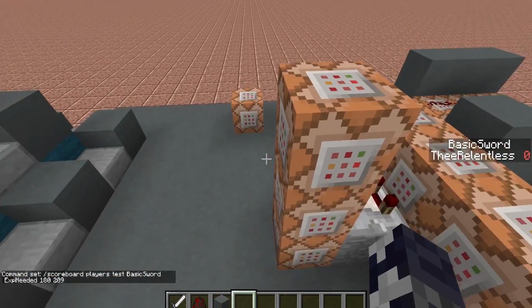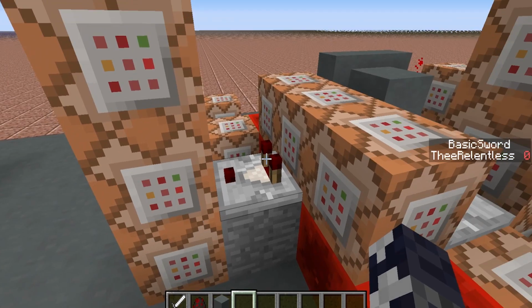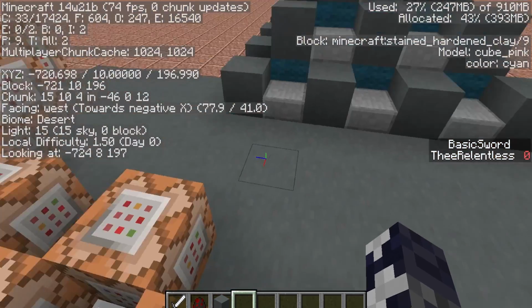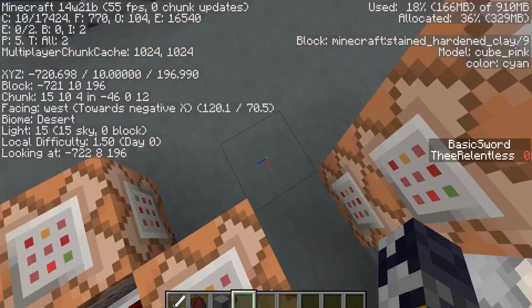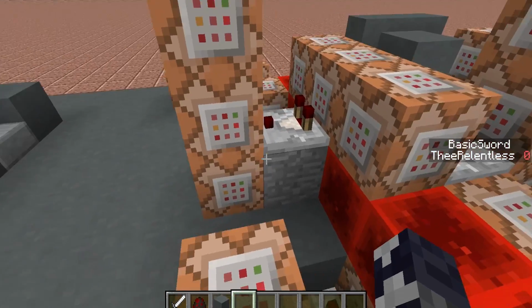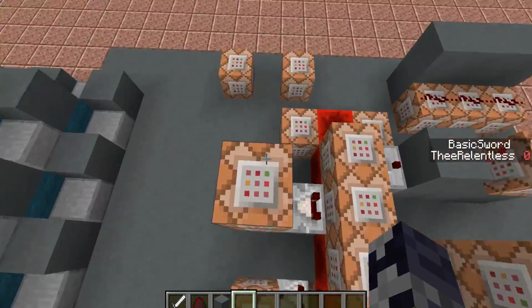So the way command blocks fire is, if I was to provide all of these with a redstone source at the exact same time, it will fire the bottom one first, or in turn, if they're stacked horizontally, it will go from the negative first. So it will come from here and go to here, or it will go from here and come to here. So that's a little thing that's pretty neat when you're using command blocks, just the order in which they fire. So then it also clears it, and then it gives us the new one with the upgraded sharpness level.